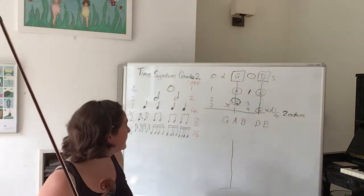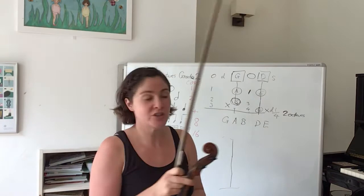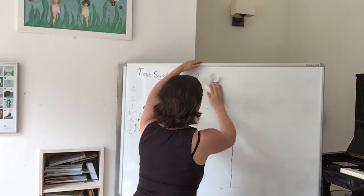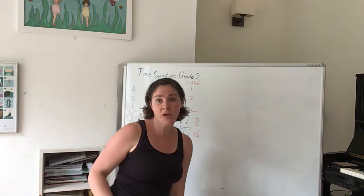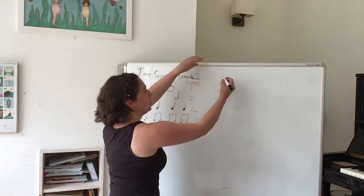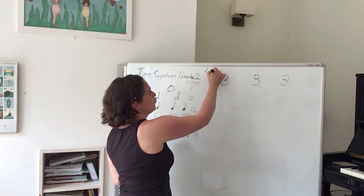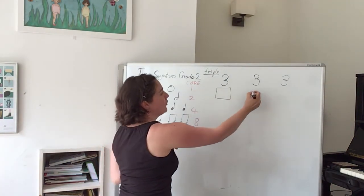Okay, so the next bit we're going to do is, we've done our pentatonic scale, we're now going to look at time signatures. We're going to look at triple time, three different types of triple time. So triple time means that there are three beats in a bar. Now we're going to change the type of beats that we're counting. So the top number, how many beats in a bar, is going to stay the same. In each version we're going to have three beats in a bar. So we are in triple time, okay? And what we're going to do is change the code number on the bottom.